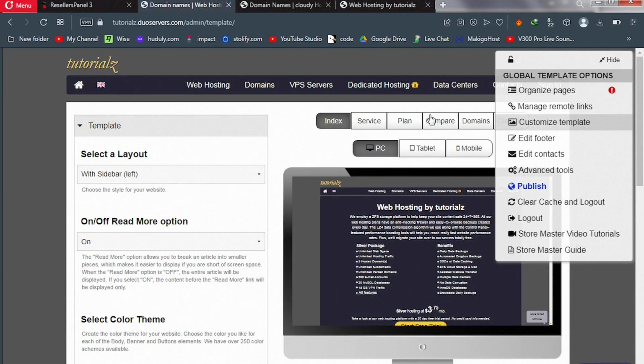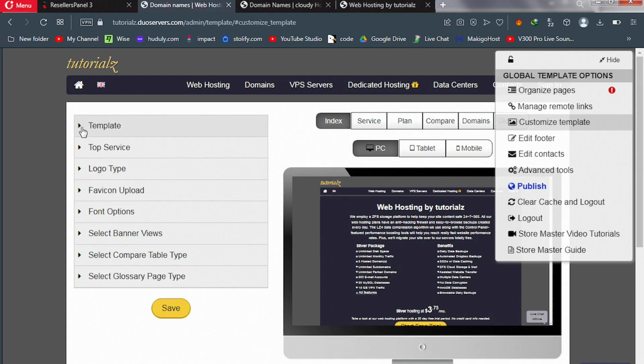Okay, so let me collapse this. I'll click on it. Good. So we have these templates that you can use. First one is a template. Second one, top service, logo, favicon. So these are areas of the site that you can customize.